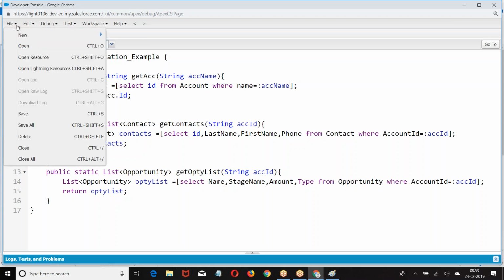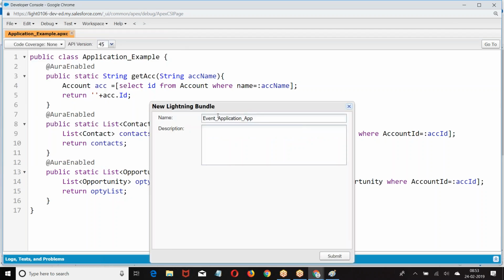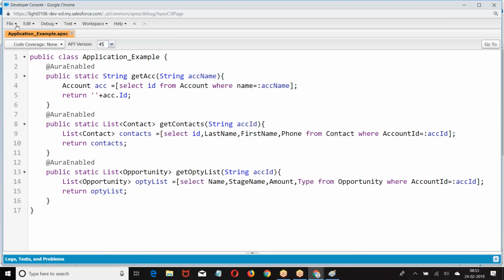Then I'll define the first child component, component one. First, let me define the event.